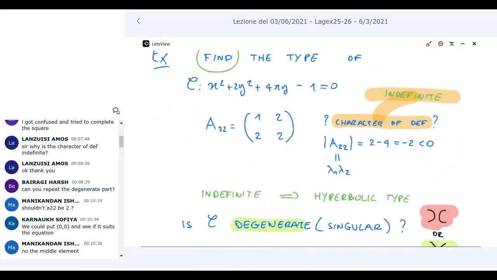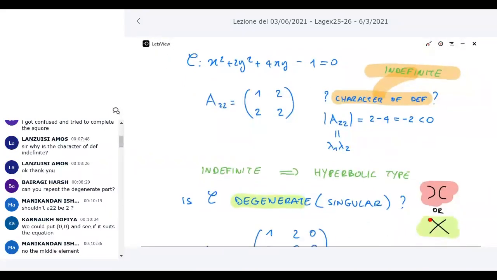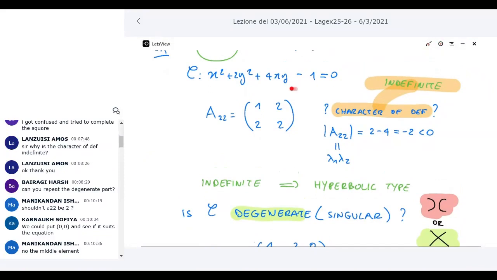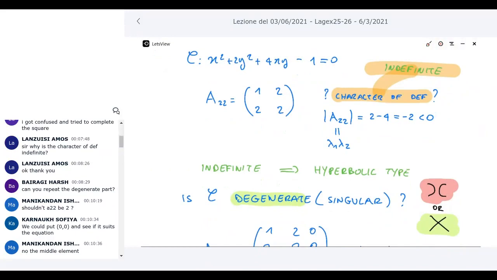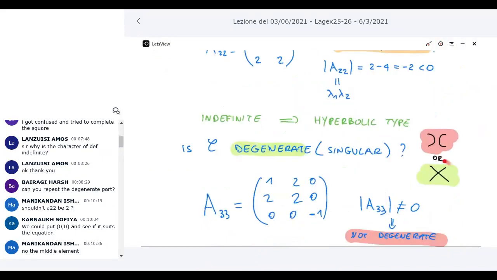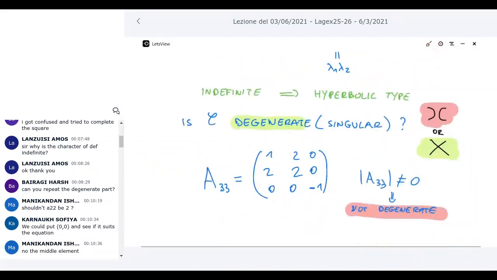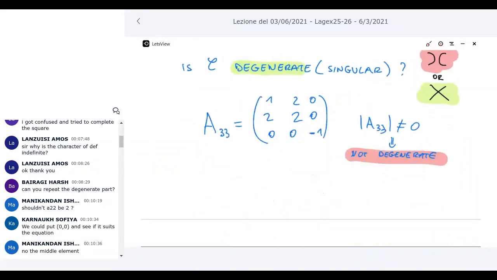But you say, if the conic was degenerate, then it would be a pair of lines going through the center, since there is no linear part. Yes, so Carnot Sophia is also a nice way of saying that. So if the conic is degenerate, since there is no linear part, the center is the origin. So it must go through the origin. Since it does not go through the origin, it is not degenerate. Yep, that's a pretty way of doing this. Yes, thank you.